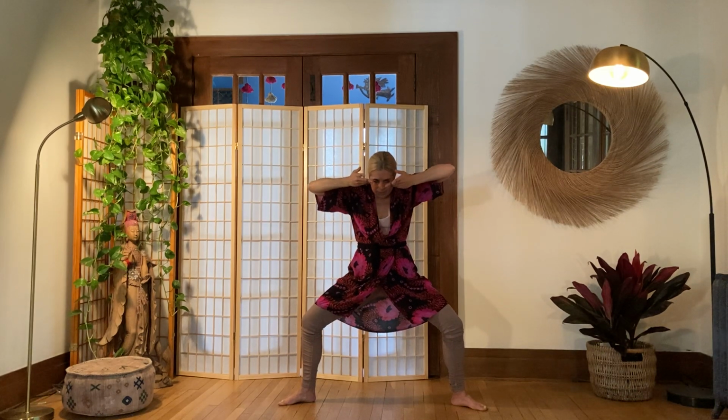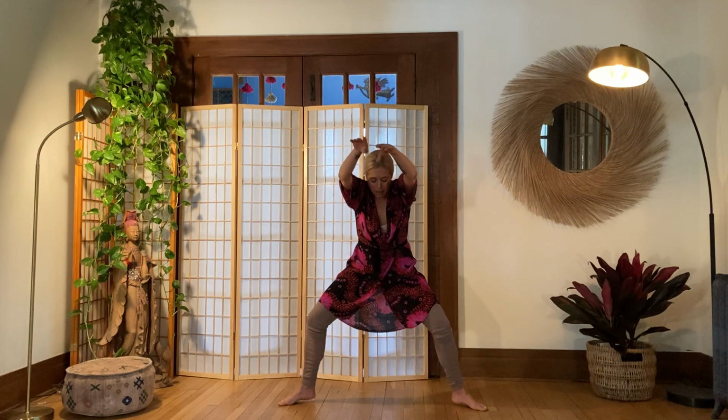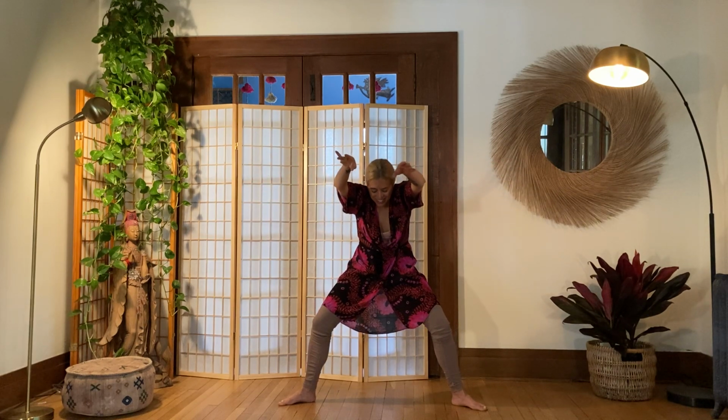Now moving right up to the level of the third dantian at the brow center. So take the hands forward at that level, at eye level, and then rotate the palms to face the sky. Pull it back and through. Open the shoulders, open the heart. Hang the head and neck back. Forward and back. Forward and back. Beautiful. I do believe that was three.